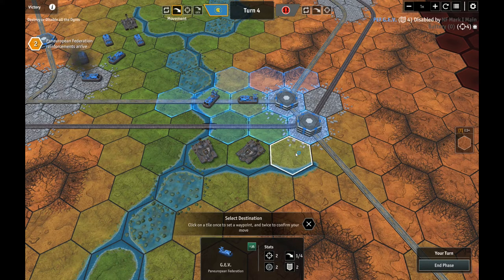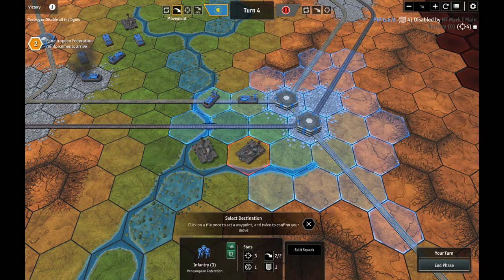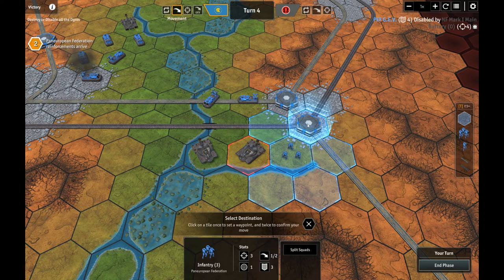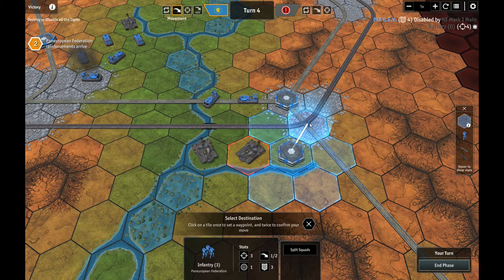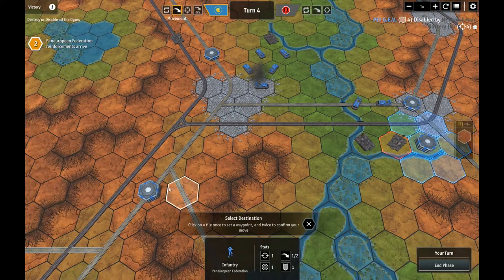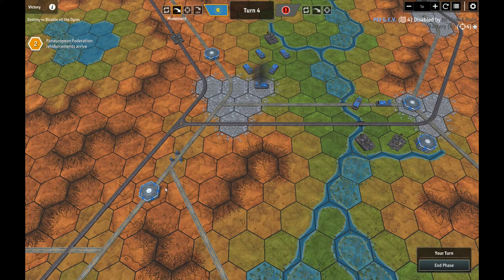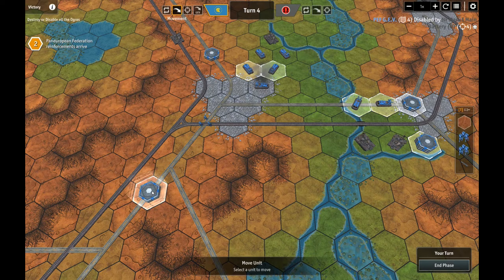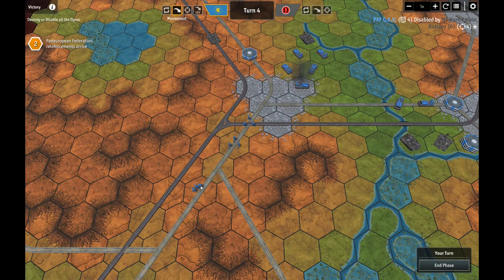But you know what? No guts, no glory. I mean, these guys gotta get used, right? And they're not gonna make it convenient for me. So, I guess we'll do it that way. They're gonna get toasted next turn. But hopefully they can take off a tread or two.